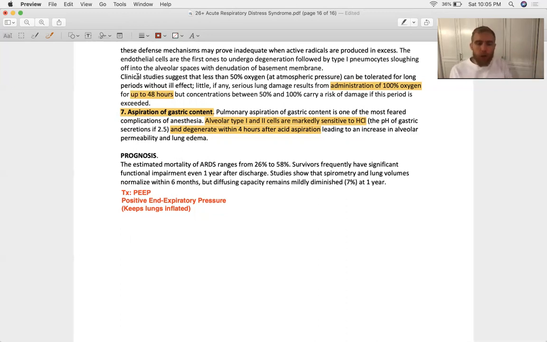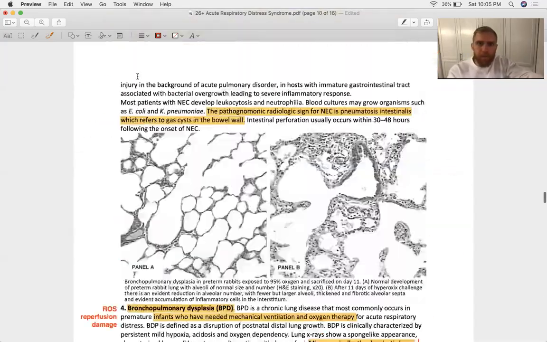So we take their oxygen canister and we just turn the pressure up on it. Basically, we pressurize it to let it move into the lungs, because the lungs are higher pressure. So what the patient is breathing has to be higher pressure too for air to move in there. Otherwise, the ventilation defect just continues.